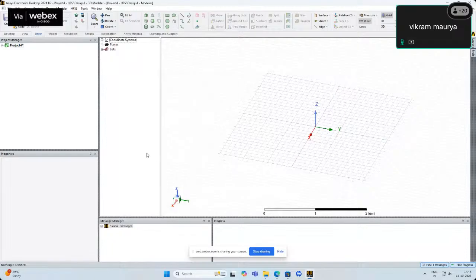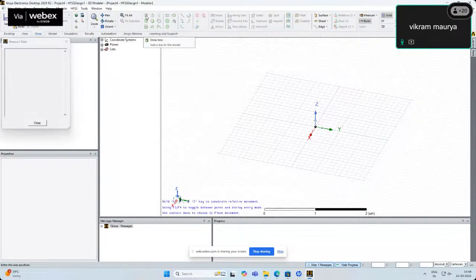Okay, for now, starting with the unit cell, we will first select the box. In the draw section, we will simply select a box. Now after selecting this box, as I said before, in order to make any structure in HFSS, you can see the black dot, the diamond shape on the axis.